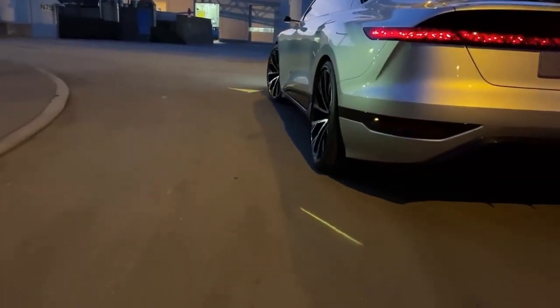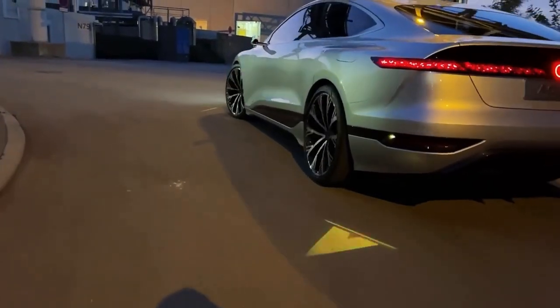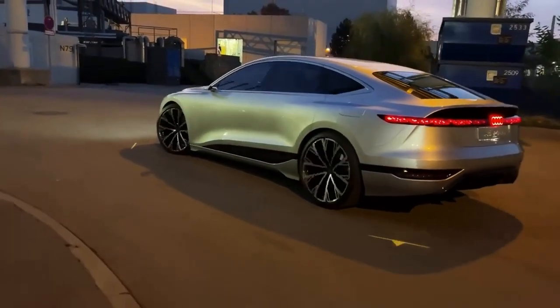But there'll also be a new SUV called the Q6 e-tron. And Audi can also shrink the PPE platform down to make much smaller cars.